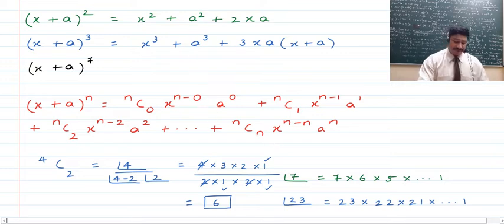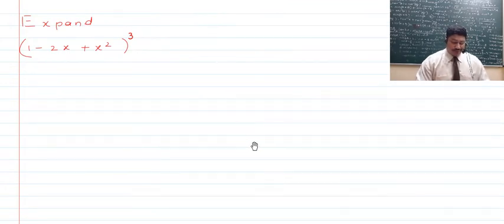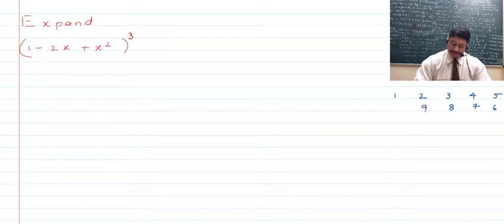Using this we are now going to do a few sums. At the moment, the first sum that I have for you is something like this. I will give you 10 seconds for a trial, after which we will be discussing the sum. Okay, children, now let's discuss the sum.